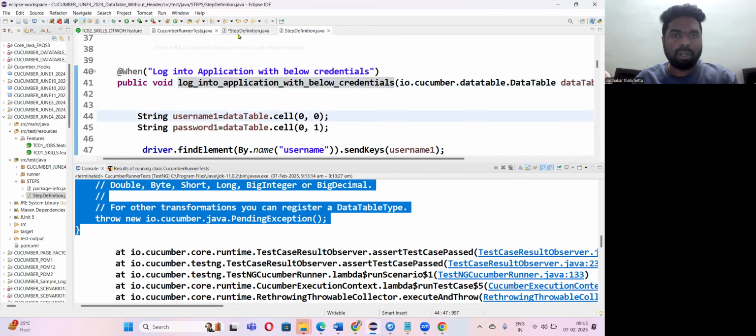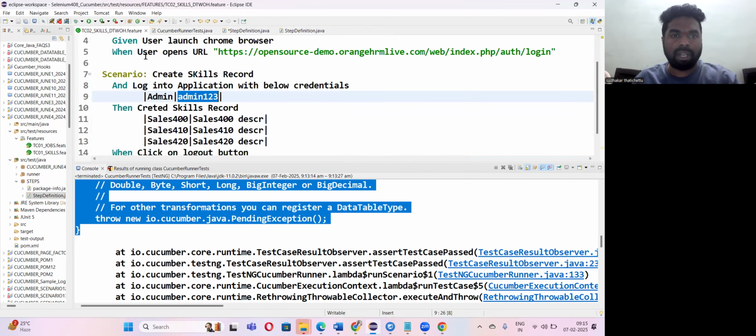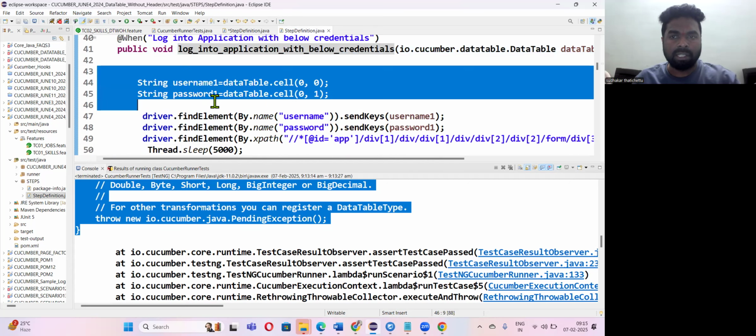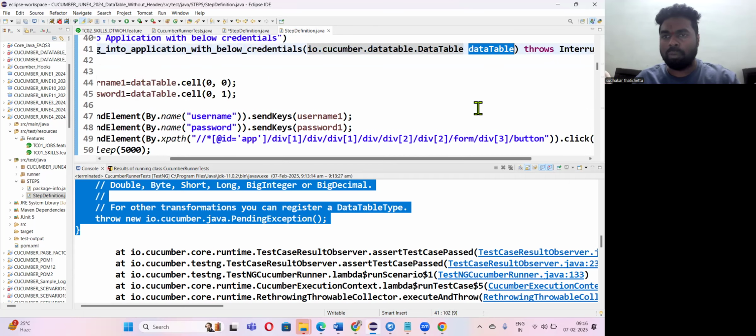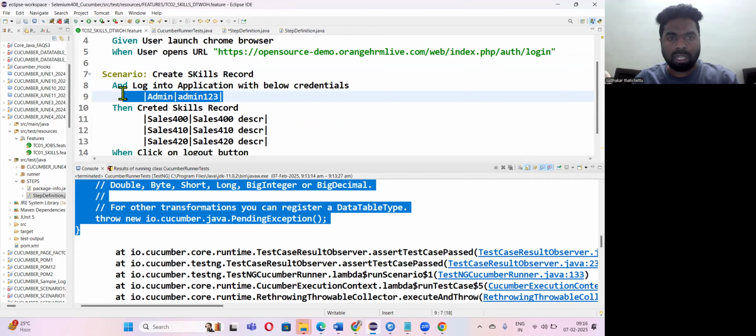So whenever this particular step is executed in the feature file, these lines of code will be executed. This data table object holds all the data of this particular step.